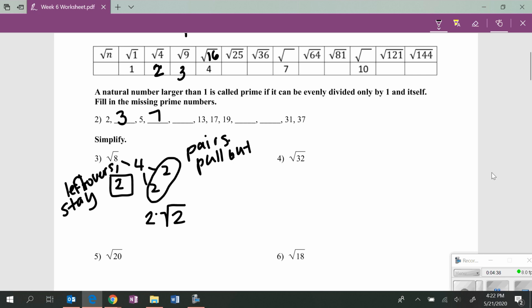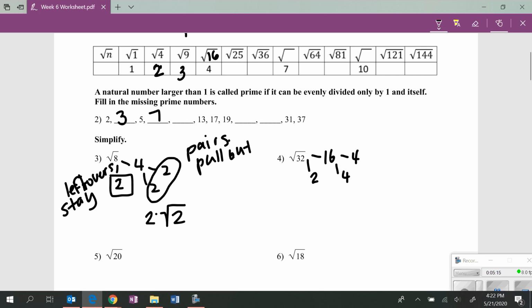Okay, let's see it again for 32. I'm going to start with my factor tree. If you're not confident in dividing numbers like this, remember that even numbers can always be divided by 2. You can always start small like that, okay? So I'm going to start with 2, just like that. And I know 32 is 2 times 16. And 16 I know is a perfect square. So I can go ahead and say 4 and 4 right off the bat.